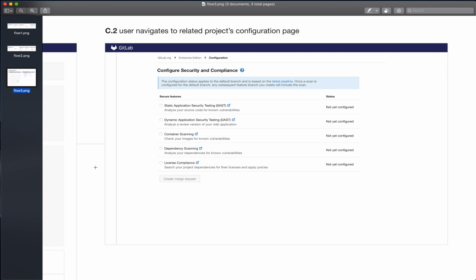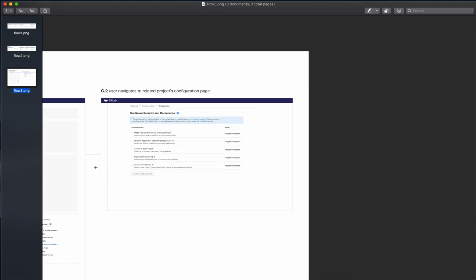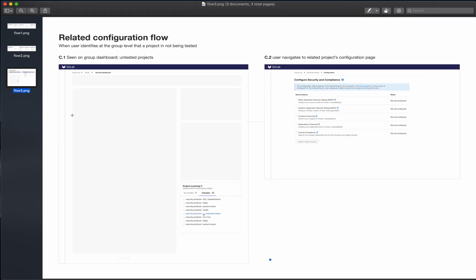So all of that will lead to a merge request inevitably, and that's why we think those initial flows can really help and facilitate this process. It just gets them one step closer to the inevitable merge request that they'll need to make.